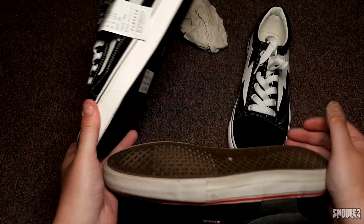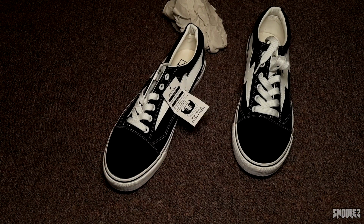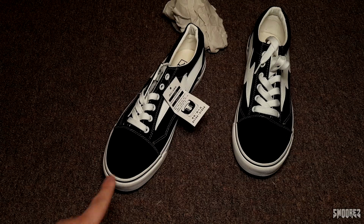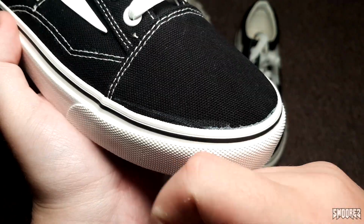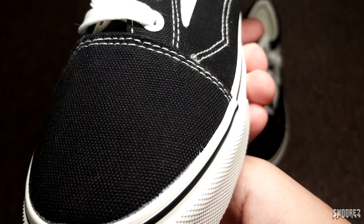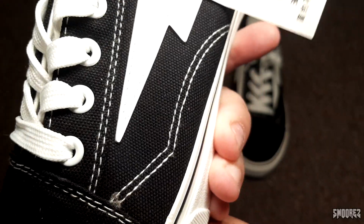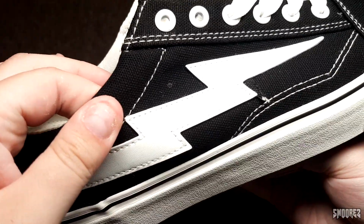So once again, this is going to be like the Fear of God Van situation. I'm going to put them on and then immediately have to take them off because my toes are going to be touching right at the end and all that sort of stuff. Let's just go over quality control real quickly. Glue marks, glue marks, glue marks. Stitching, stitching, stitching. More stitching, some gunk on the shoe.